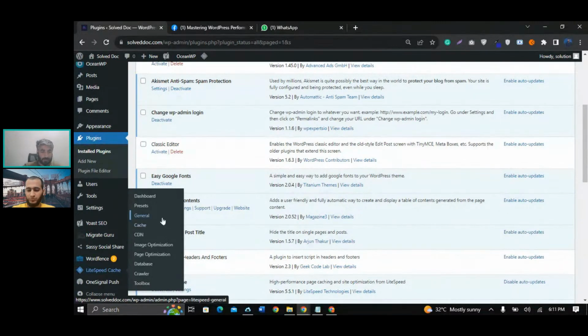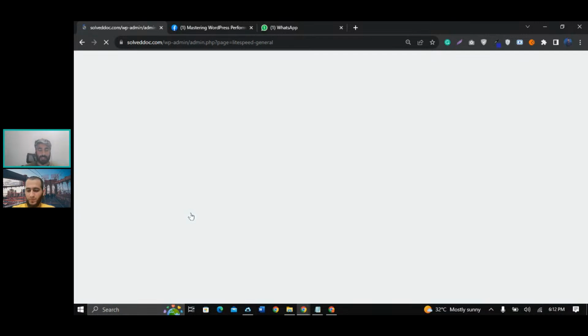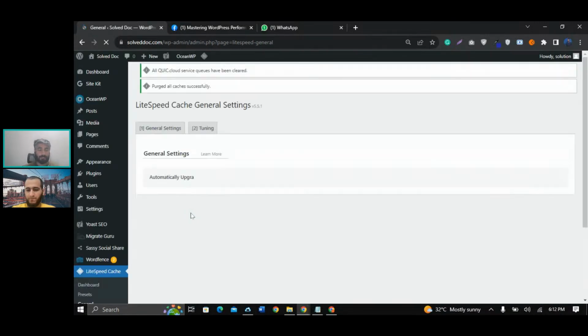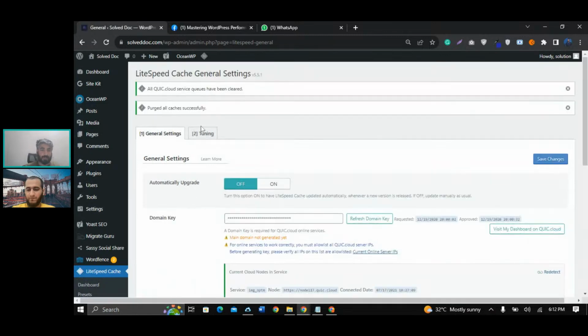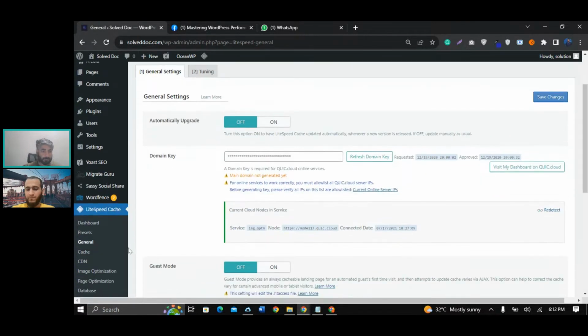The dashboard is just to show all the stats, like what optimizations are done on your site using the LiteSpeed server and what you need to do.